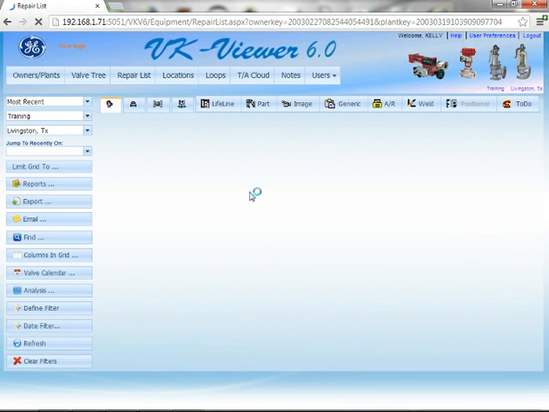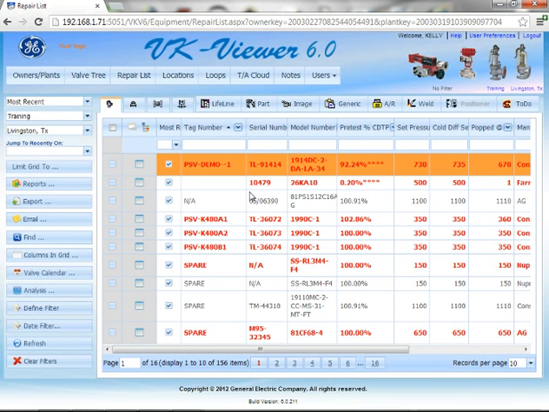So in VKViewer 5, VKViewer opened up to the grid. That grid was very powerful, but it was intimidating. In VKViewer 6, we've made the grid easier to understand, and we've added the valve tree, which is obviously going to be where customers are going to spend a large portion of their time. So out here in the grid, the very first thing that we're going to take a look at is how this grid is set up. The columns are all selectable by you, and these are the data points that came from that details form. Remember, the details form has between 300 and 400 discrete data points kept about each repair event to the valve.